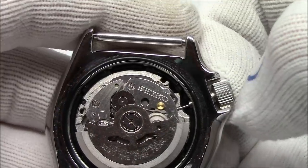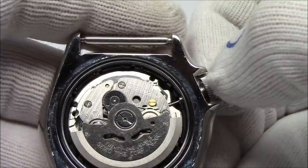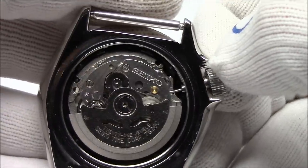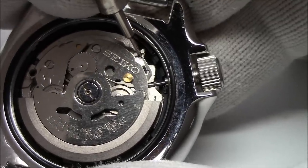Not all watches are the same. Some watches you have to pull the crown out to release the stem. So just make sure you know what you're doing first, because you can mess up the keyless works on the watch if you do this incorrectly. So it is this little piece right here. I'm going to press this and I'm going to pull the crown out.